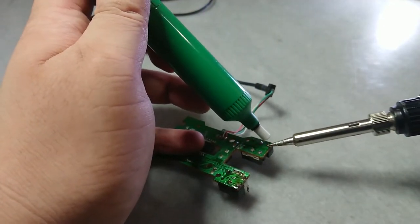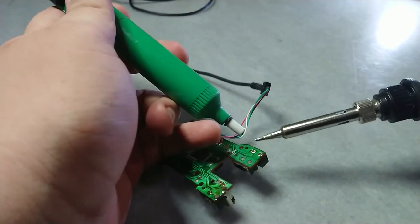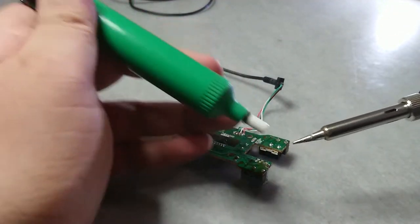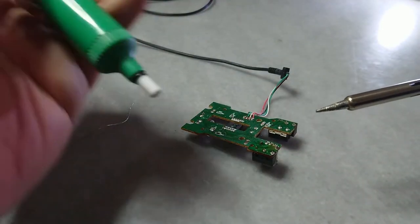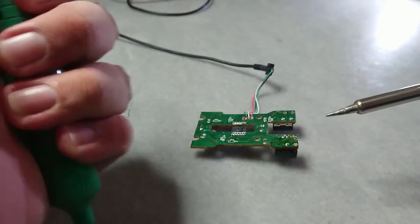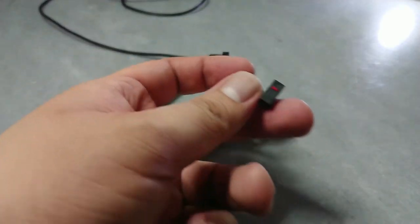I use a solder sucker to pull out the solder. You also can use solder wick to wick out the solder. It's up to you which one you would like to use. And the switch comes out nicely. Great.